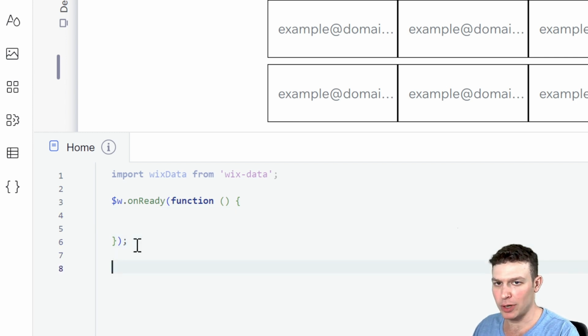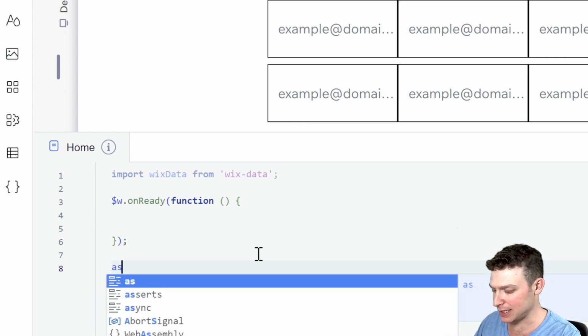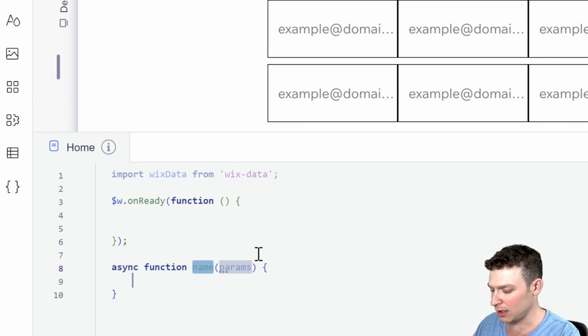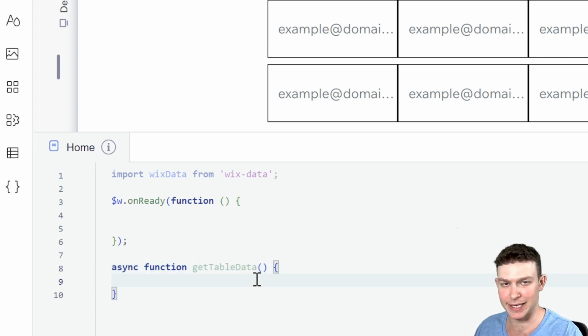Awesome. Now I'm going to create a function which is responsible for getting our data. And that's going to be async function getTableData. And here what we're going to do is we're going to run a simple data query.